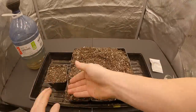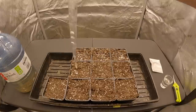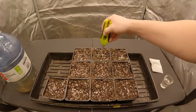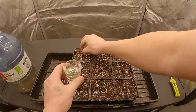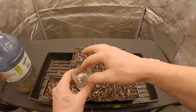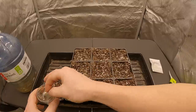We are using thin-wall 3.5-inch by 3.5-inch pots to get these seeds started and filling them with ProMix HP. Since ProMix HP has zero nutrient value, we are using Clonex Clone Solution at a rate of 7 milliliters per liter of water to pre-soak the growing medium with about 30 milliliters before dropping the seeds in. ProMix HP is a peat-based growing medium which includes peat moss, perlite, and mycorrhizal. The HP stands for high porosity, which means it allows air through the growing medium quite easily, making it a great choice for cannabis grows.